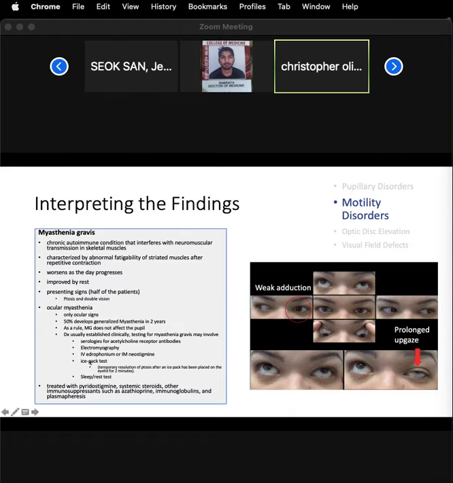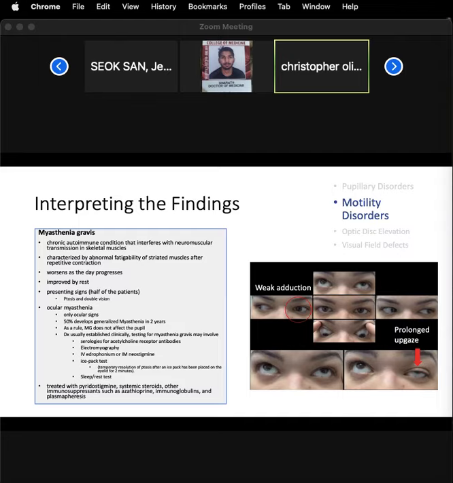For the ice pack test, you just put an ice pack on the ptotic eye, the affected eye, for 2 minutes, and after 2 minutes you will see it improves the eyelid function and the ptosis disappears. Same as for the sleep rest test. You ask the patient, do you manifest with drooping eyelids when you wake up in the morning, or just towards the end of the day? So if the patient tells you, oh, when I sleep, it goes away, so that's a sleep test or rest test.